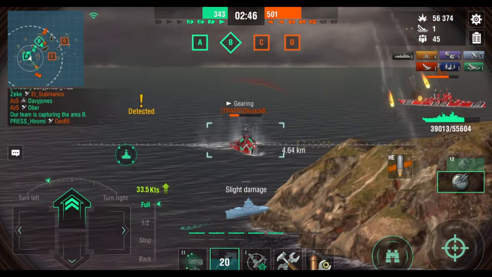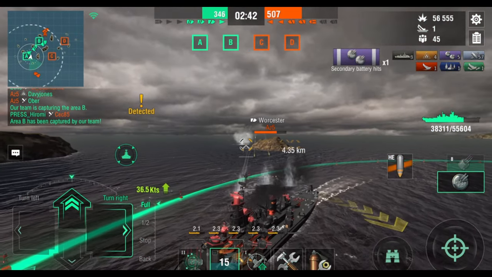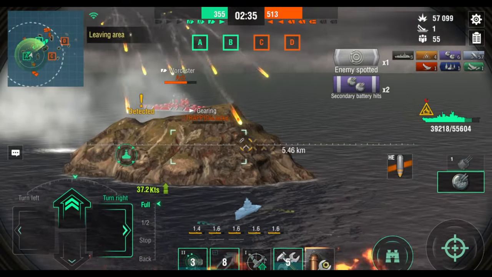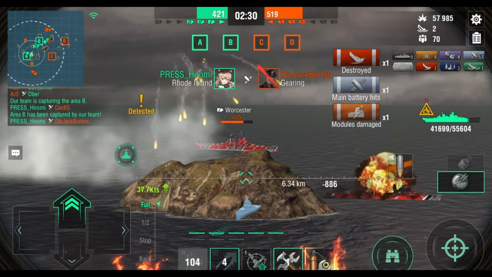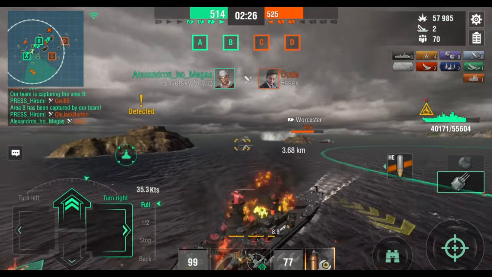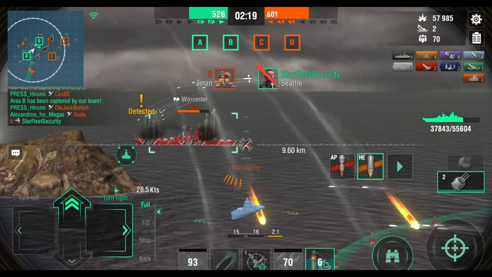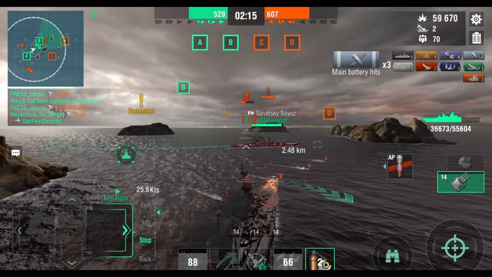Alright. Now let's get the secondaries right into that Gearing. I am gonna run away because the rooster will probably... Yep, there we go. There's the burn. Alright. Now, let's just get this Gearing out of the way. Bye-bye. Okay, and yeah, this rooster is just annoying the crap out of me. I mean, this is probably the only choice I got, hitting this rooster. Now, after this, we'll get the AP loaded to that rooster.